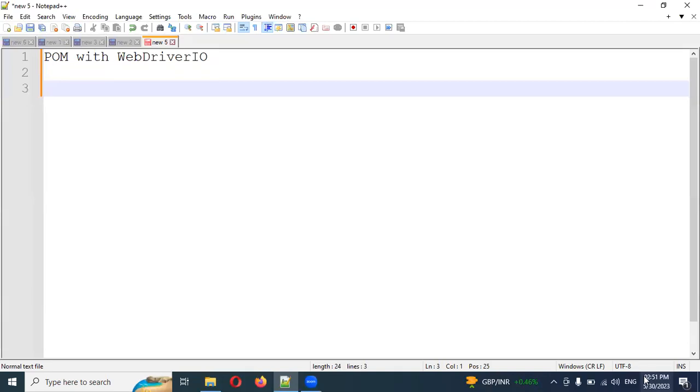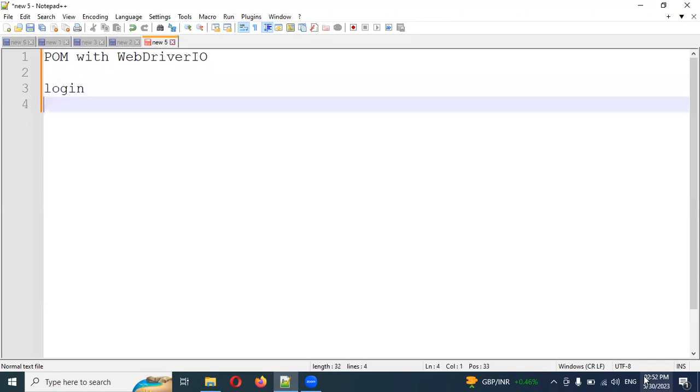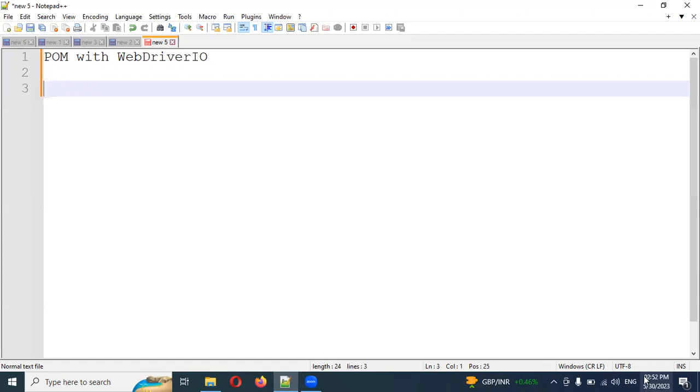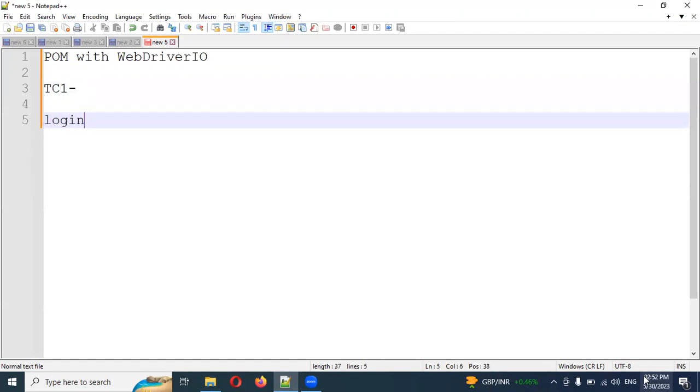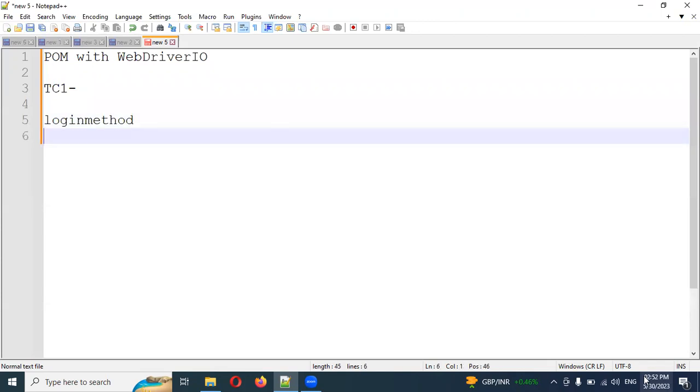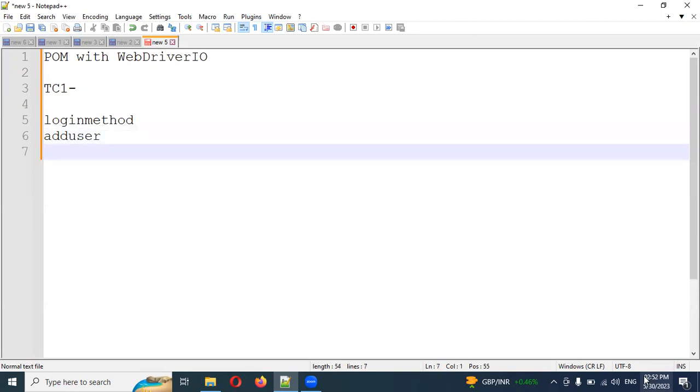before page object model, what could we do? In all the places you can see a login method. Test case 1, tc1, requires the login method, and then you need to add a user, and again you need to select a product.